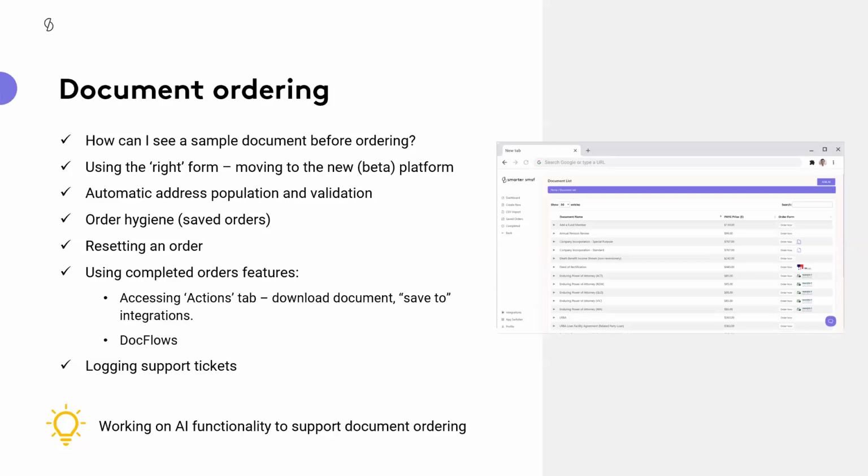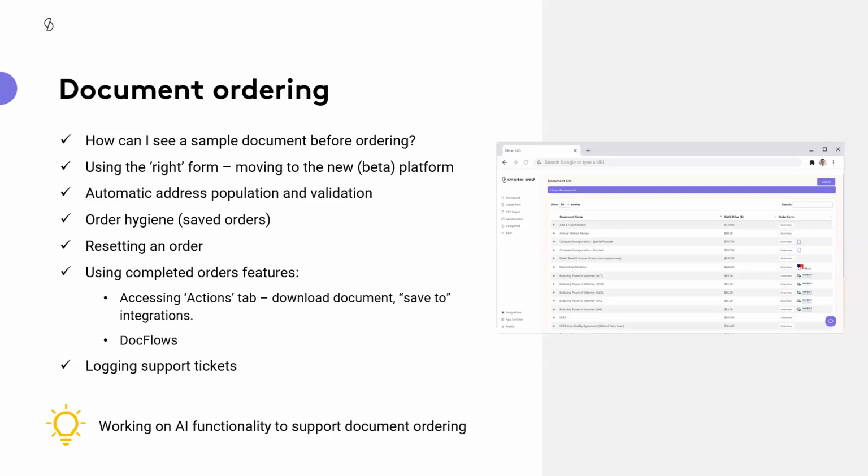Our members do have the ability, other than for company and corporations for obvious reasons, from a completed orders page to go back and make an adjustment. You've found that the client's address was wrong, or you got a typo in a name, all those sort of things. You don't need to log a support ticket. You can simply go in and reset, fix the error that you want, and regenerate that order. And that amount is clearly not going to recount as a separate document off your document subscription counter.